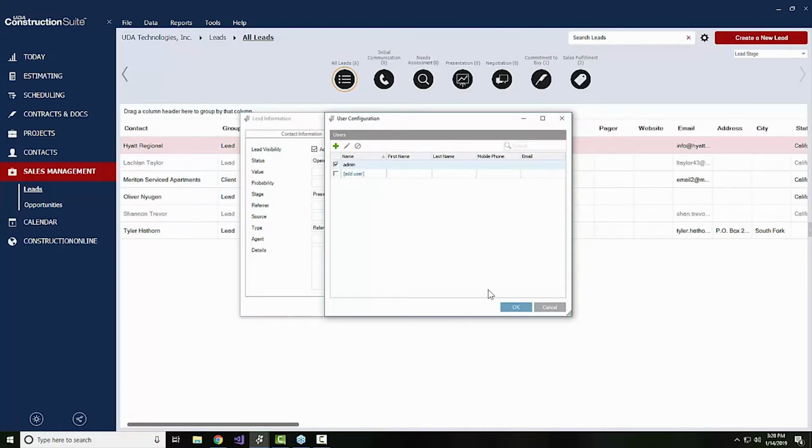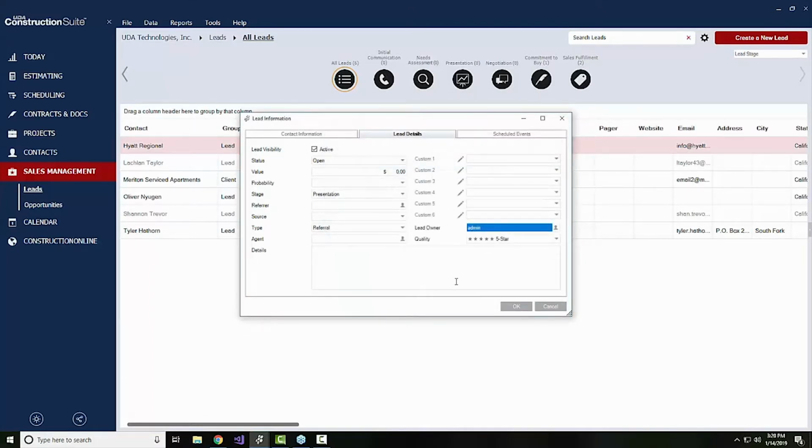But I find that more than anything, everybody has a little bit of custom work that they want to do too. In this case, we might define a different type of drop-down menu that we want to just have preloaded. I was working recently with a roofing company, and they had just a few quick notes that they wanted to keep up with, just in a little selectable drop down, and this was perfect for judging accessibility of the roof or grade in most cases, or basically how easy the job is going to be.